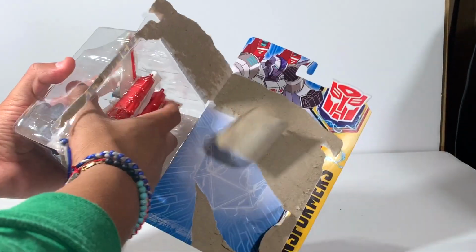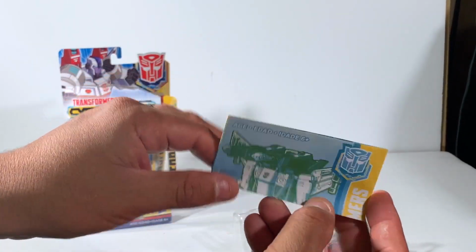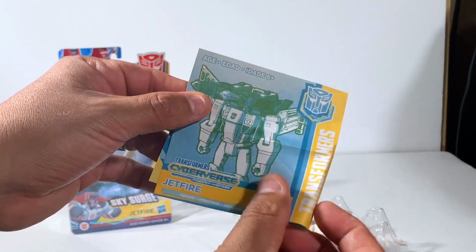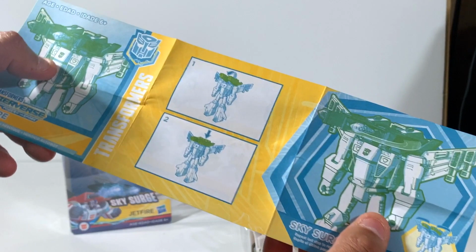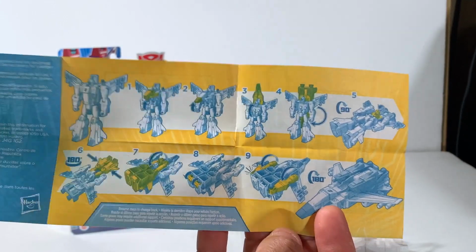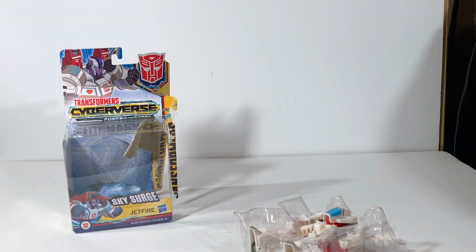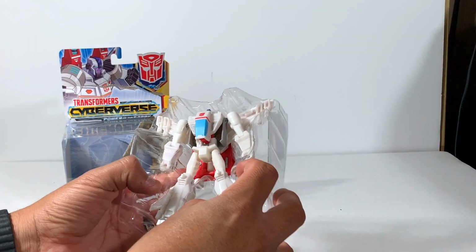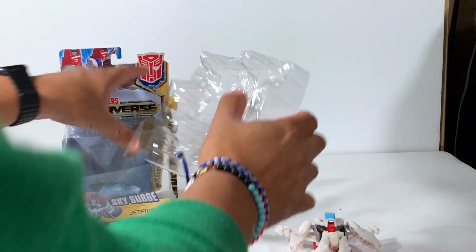It's Saturday, right, guys? Boom. That was quick. All right, let's set that aside. Instruction booklet, ages 6+, in yellow. All right, it says 9 ways to transform him. Pretty cool. All right, not too bad. For this little figure, 9 ways? Really? All right, 9 steps, I should say. All right, let's put this back in here.